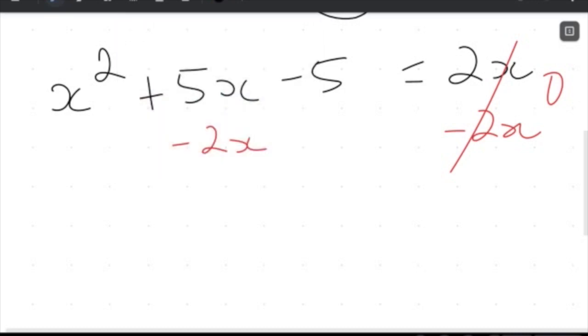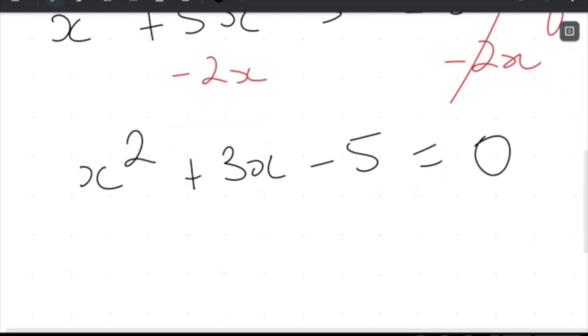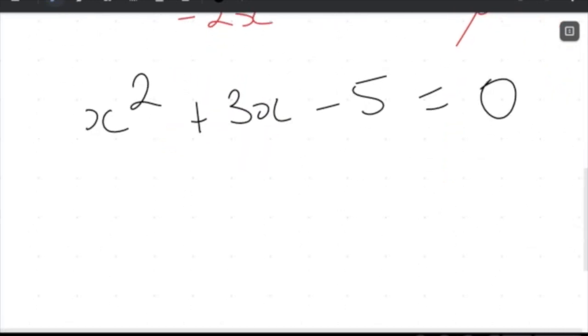Now, 5x minus 2x, that gives me 3x. So I get x squared plus 3x minus 5 equals 0. Now we have a quadratic equation that we can solve. Now, with this, we could try to do our PSF method, our product sum factor, to use the null factor law. But we can see that there are no numbers that multiply to give me negative 5, but add to give me positive 3. You can try this with the different factors, but this will actually not work. So when we get here, we need another way.